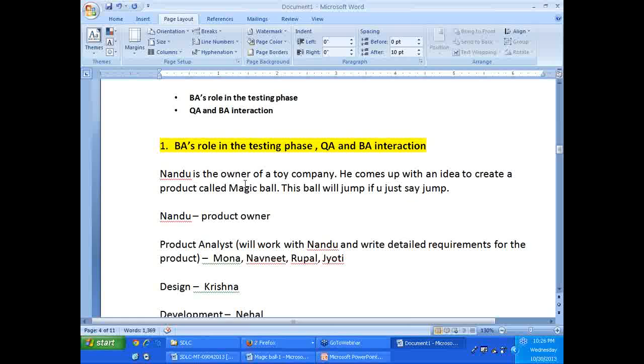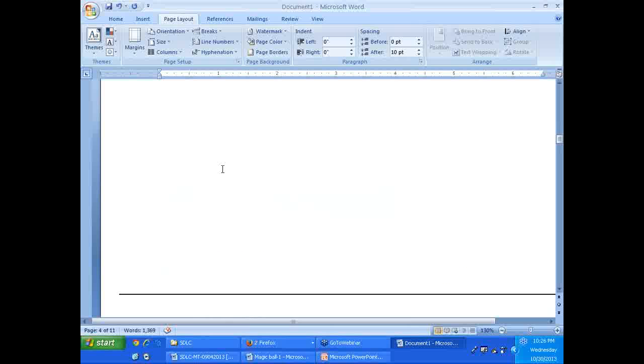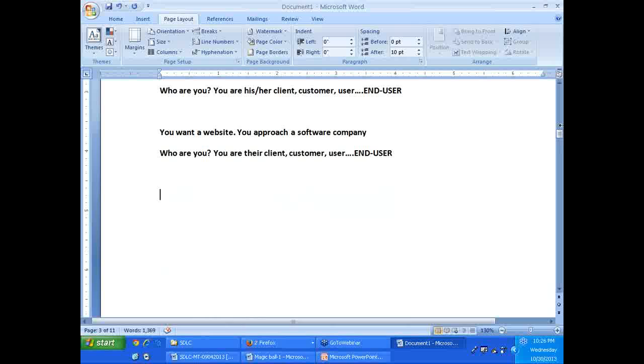A magic ball is a product. If the concept is good for the magic ball, which is a toy, it is also good for software. We said software is a product, so if the concept I'm going to teach you is good for a magic ball or a toy, it is good for software too.